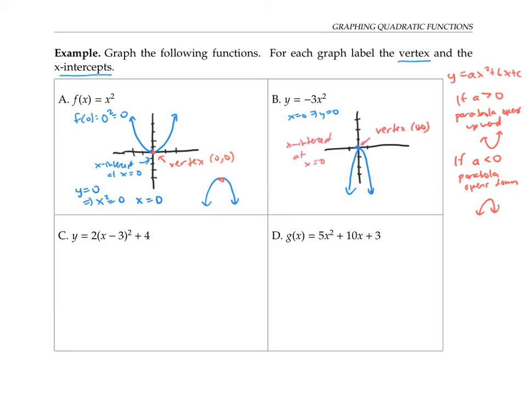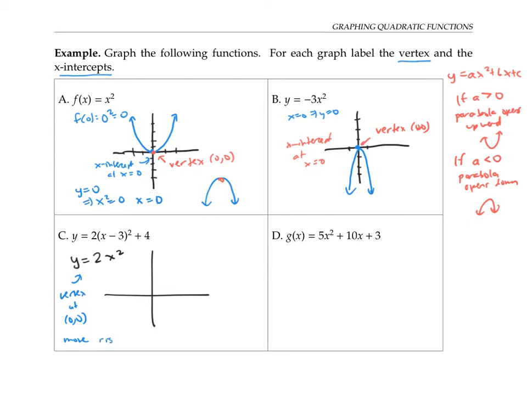In the third example, if we multiplied the expression out, the coefficient of x² would be two — a positive number — so the parabola is going to be opening up. But the vertex will no longer be at the origin. We can find the vertex by thinking about transformations: our function is related to y = 2x² by moving it to the right by 3 and up by 4. Since y = 2x² has a vertex at (0, 0), moving the whole parabola right by 3 and up by 4 puts the vertex at (3, 4).